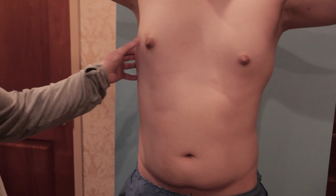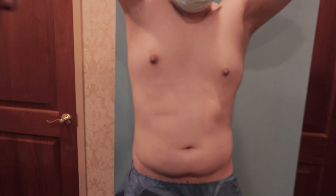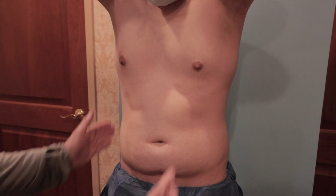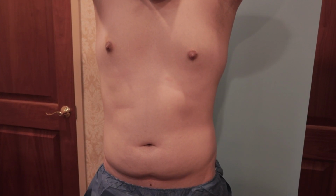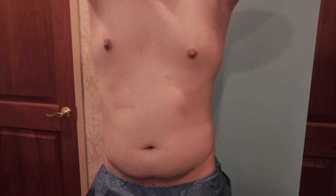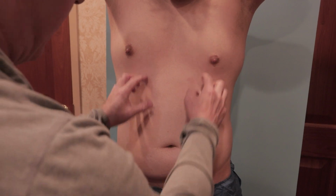Get all of this side boob out of here and create space between the pecs and the lats. Go on down, turn him on his side, get the lower back. He doesn't have much fupa there, but we're going to hit the fupa a little bit because I need to break up this line and get that great V to P, that midline linea alba and the semilunaris. Etch a little bit of the six-pack. Nothing crazy. He wants me to tone it down, and I don't know how to tone things down, but we'll put a leash on me and tone me down a tiny bit. He doesn't want those rock-hard abs, but we're going to whittle it down and give him just a hint, so I can make him symmetrical.